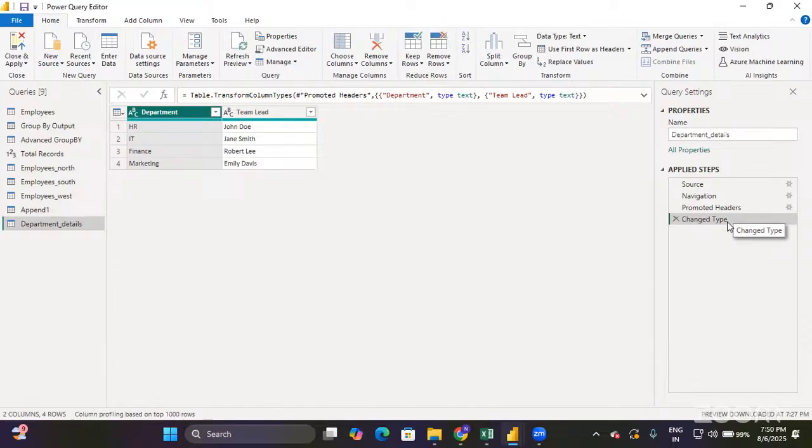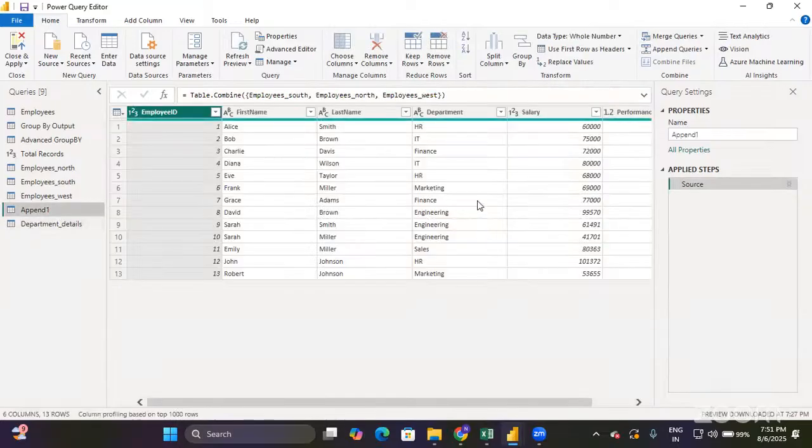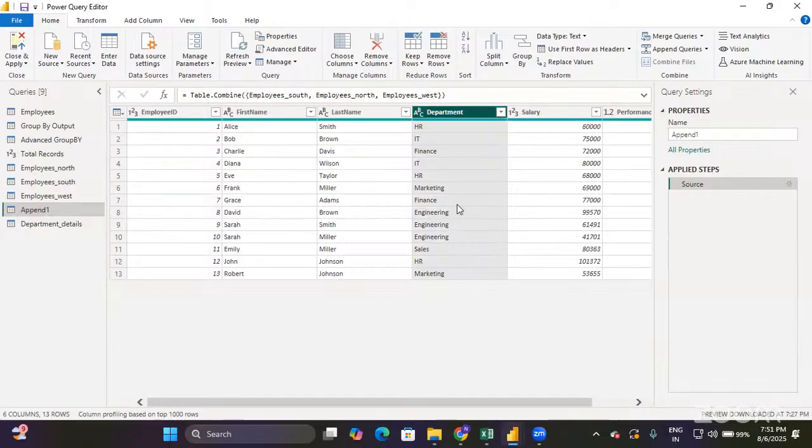Is that done? Yes. Now, if you observe, I have a common column called department. The matching column that we have is department between both the tables. So let us go and apply the merge queries option, guys. One by one, let us explore all the different types of joins. So I need your attention as well as your answers.